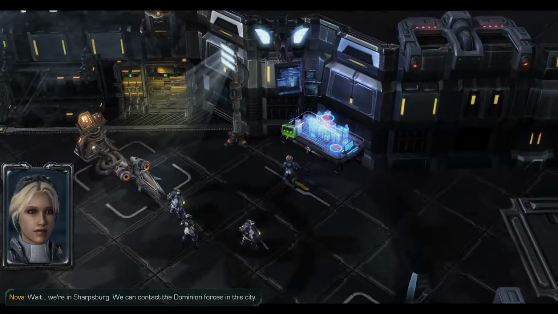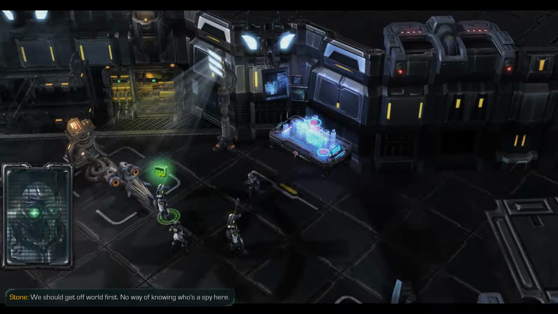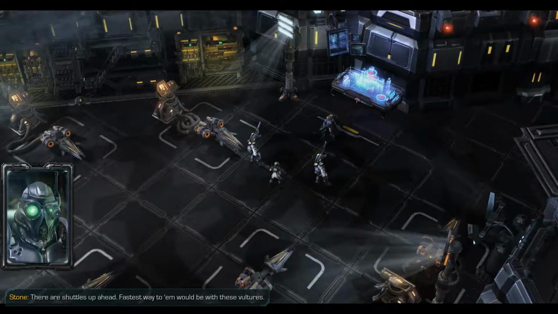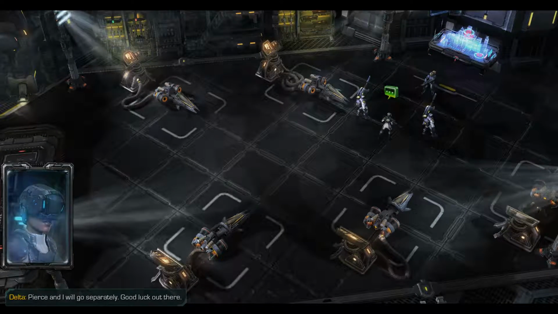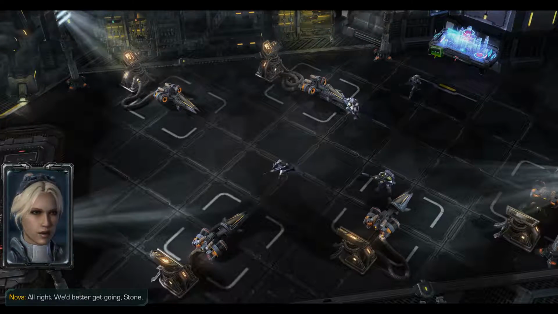Wait, we're in Sharpsburg. We can contact the Dominion forces in this city. We should get off world first. No way of knowing who's a spy here. There are shuttles up ahead. Fastest way to them would be with these vultures. Our chances are better if we split up. Pierce and I will go separately. Good luck out there. All right. We better get going, Stone.